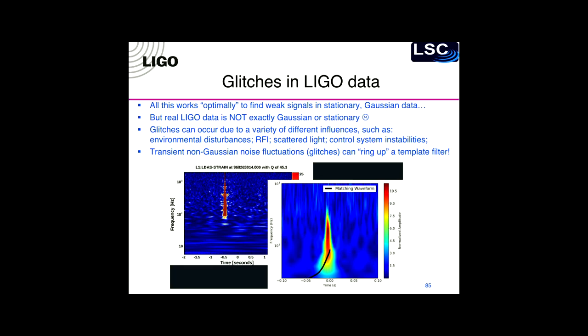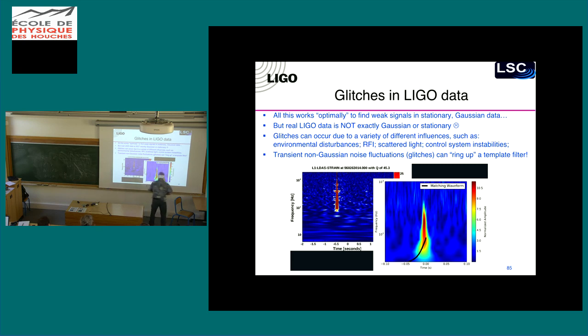Okay. Here is something that we call a blip glitch. 10 hertz, 100 hertz, 1,000 hertz, 1/10 of a second, 1/5 of a second, 1 second. This is 50 milliseconds; it lasts a few milliseconds. Where does it come from? I think it comes from scattered light, but I'm not sure. Picowatts of scattered light scattering out of the detector and back in, right into that photodetector, and just a picowatt, just a few photons, is enough to create something like this.